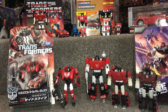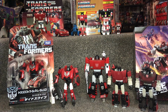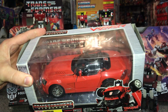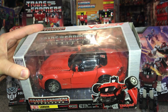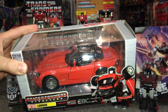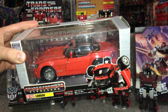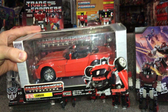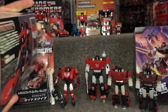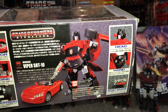Moving swiftly onwards then, I've got the Binaltech version, but there was an alternator version. This is the Binaltech version. I'm not going to get him out. This is the difference between the Binaltech and the alternators, where the Japanese did the Binaltech, hence the Japanese writing, and they are basically the same as the alternators, but they're all die-cast parts. So again, spared no expense with the Japanese versions of this. This came out in 2004, and again you can see there he was known as Lamba, but because I'm not going to transform him, I'll show you the back, and that is what he looks like in robot mode.